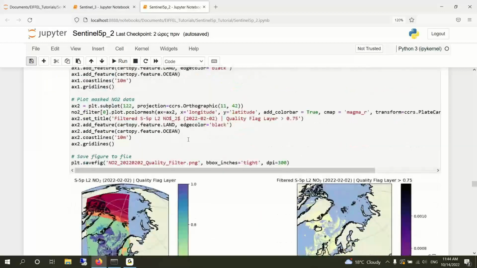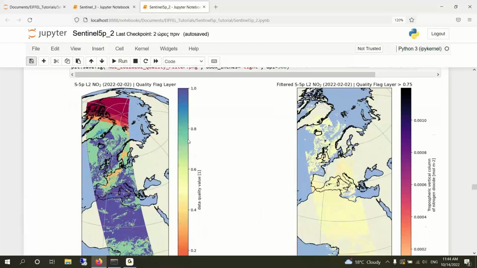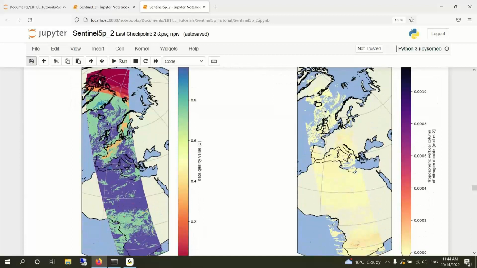Here you can see the quality flag layer. The red areas have very low quality values, so we have to mask them out. And here you can see the masked out data.